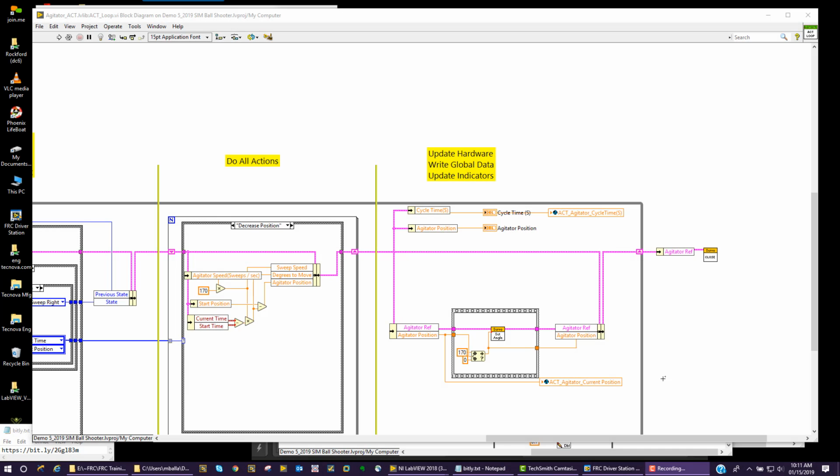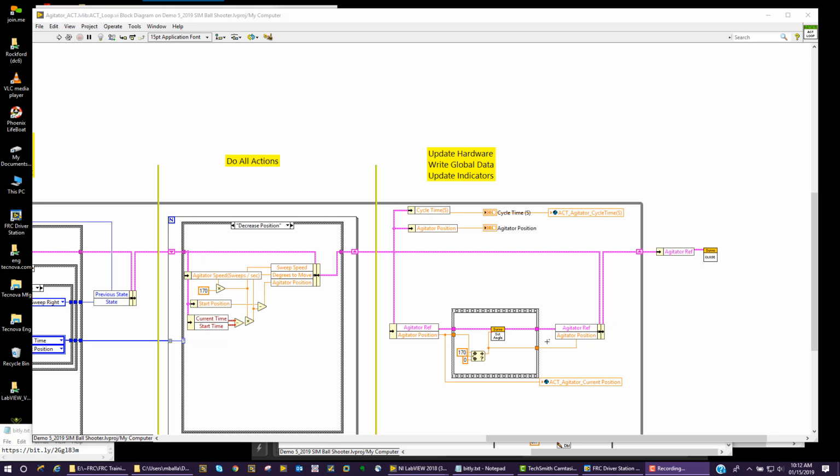So this will conclude our video for building the actuator agitator loop. I will be creating a separate demo video that will show my step-by-step process of building this in real time. It will also include any mistakes or issues that I ran into while building it. I wasn't able to get to the ball shooter in this video, and I will be coming back to that in the next demo video.